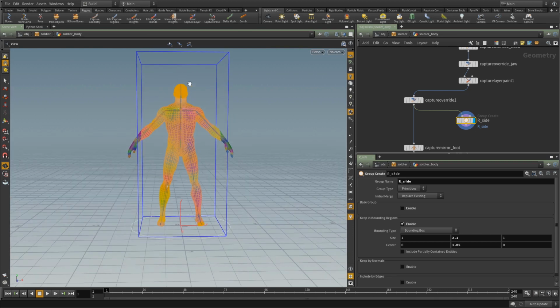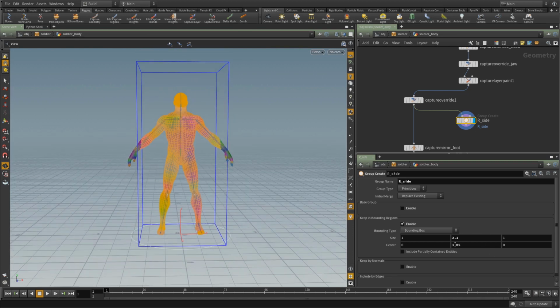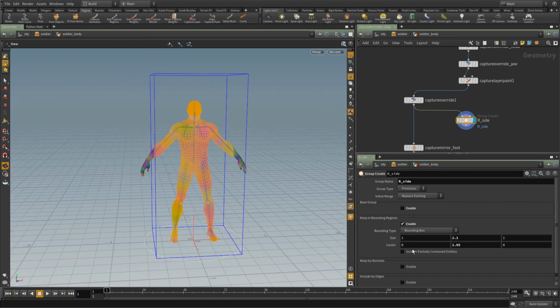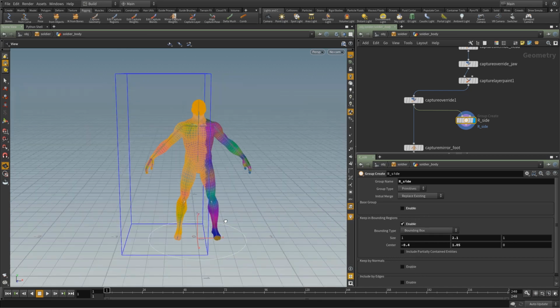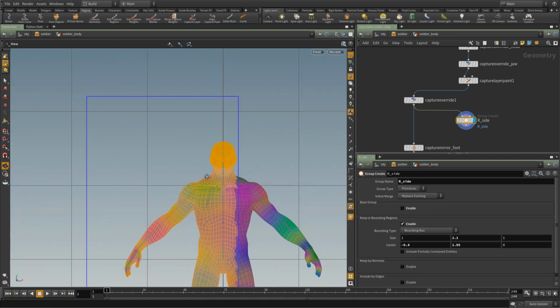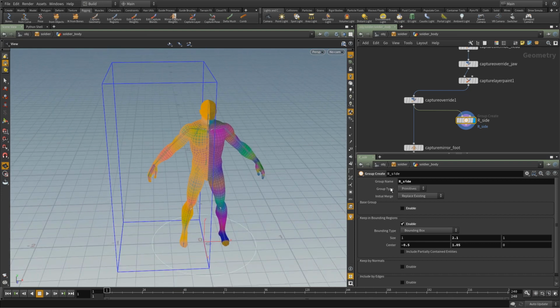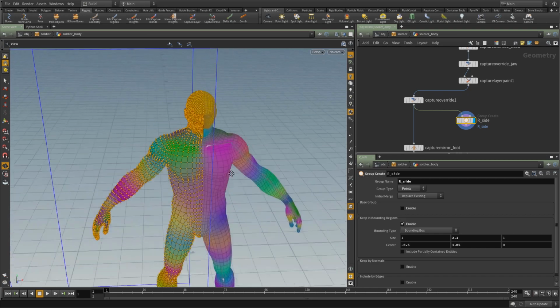So I know that my character is just over 6 feet tall, so a little over 2 meters is going to be fine. And then the center here is going to be, because my size is 1, so my center is going to be right at 0.5. And of course, my group type is going to be points.